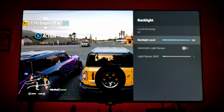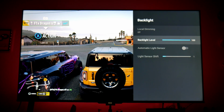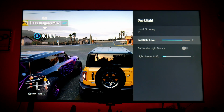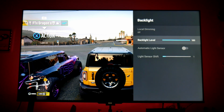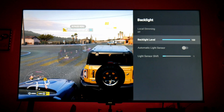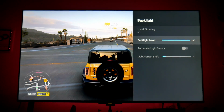First of all, the backlight is a little bit dimmer than normal, so it's not as extremely bright as when you have local dimming. Actually, when I set it up, I think it was down to 70 or 80, if I'm correct. So I increased the black level all the way to 100, but it still doesn't have the same brightness. That's what happens when you use FreeSync.